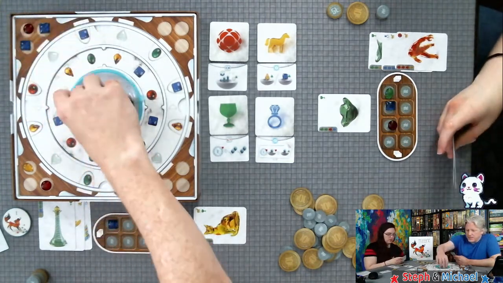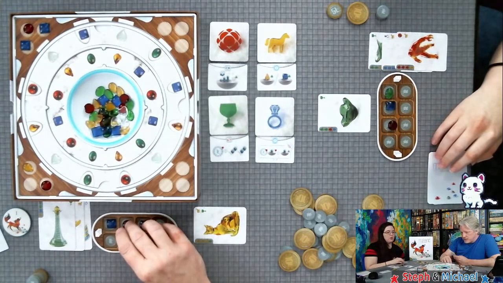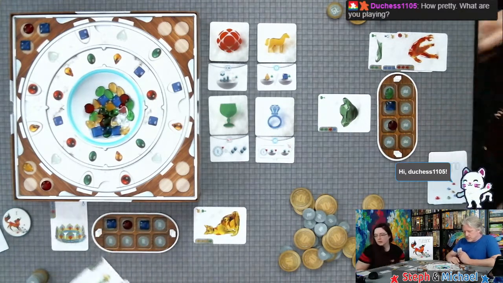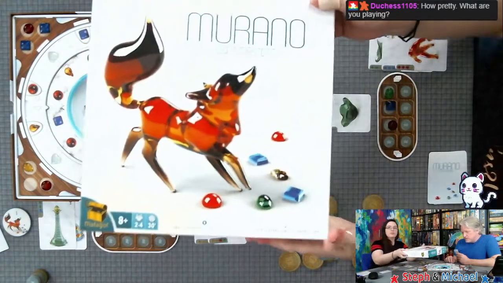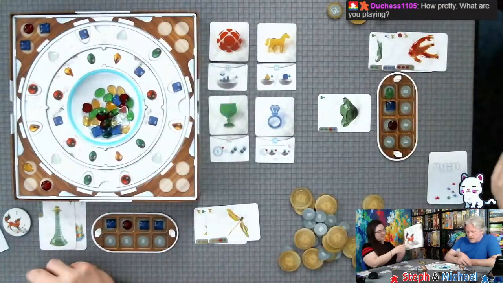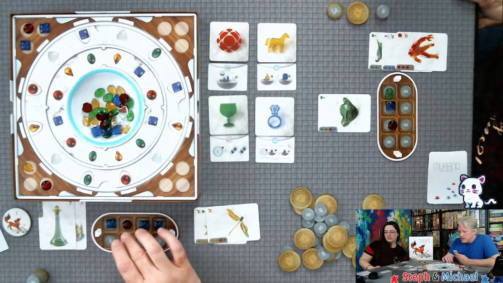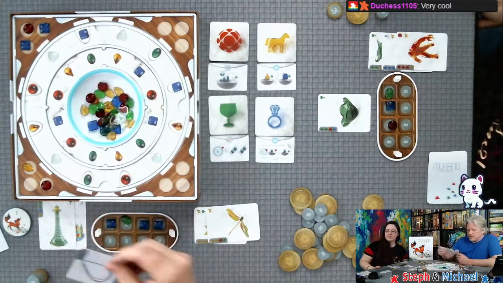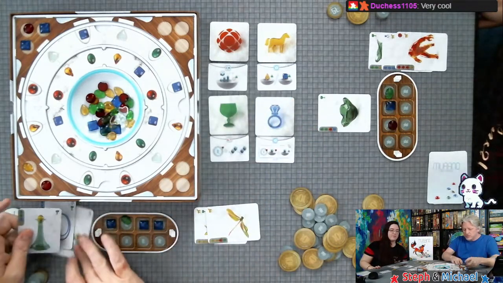Do this. Pick up a blue and a red. Whoa. How pretty. What are you playing? Murano Light Masters. It's hard to see, but it says Light Masters on there. For 1 lira, I can trade one out, and I make this beautiful jewelry. That exchange was the jewel action here.